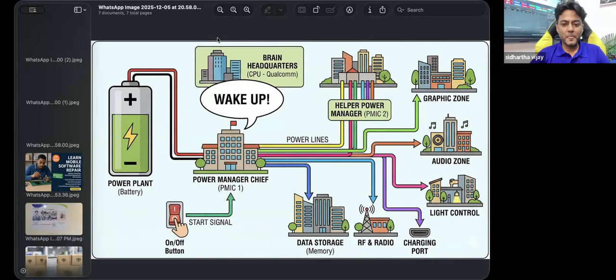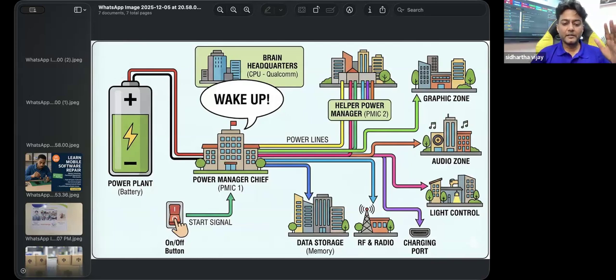Okay, let's start. So just imagine a mobile motherboard as a city. For a city to function, what are the different things we need? First of all, the most important thing we need is the power supply to the city, the electricity, more like a power plant.